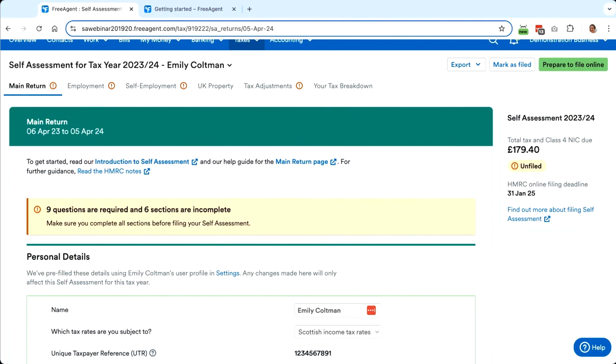Lastly, please note that FreeAgent is not licensed by HMRC to provide tax advice. We can only advise you on how to use FreeAgent, and how to fill in any boxes on your tax return that haven't been pre-populated by FreeAgent will nearly always count as tax advice as far as HMRC is concerned. If you need any tax advice, such as whether a particular tax relief, that's a way of saving tax, applies to a specific cost for your business or specific income that you've received, you would need to ask your accountant or you'd need to contact HMRC.